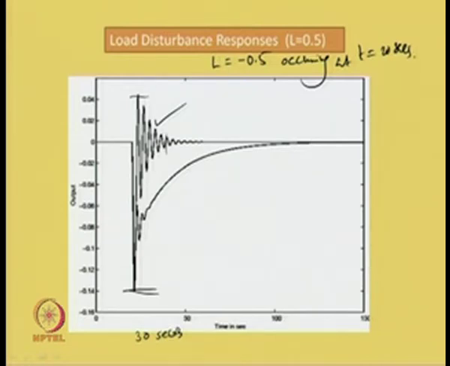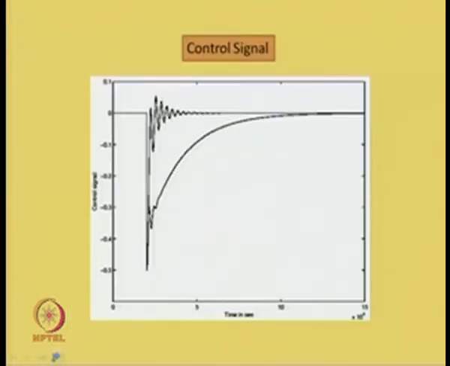Now, I can say this response is quite satisfactory from the point of speed of response as well as settling time. Let us see the control signal. The control effort one has to provide with the inclusion of the noise filter in the loop is very less. If you see the excursion, the amount of energy you spent is very less. You take the area of the lower curve and area of the upper curve, below the 0 line, then that gives a significant improvement in the second case.